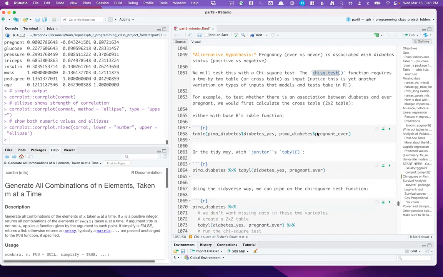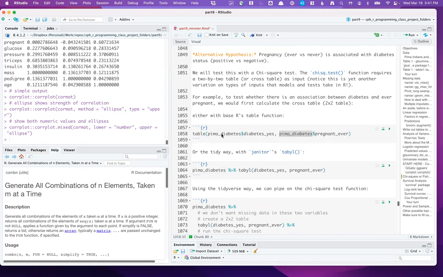And so what that looks like is, in this class we've used tabyl with a Y, and you can do that. But there's also the base R table. So I'm just showing you this in case you see some chi-square test example. I think this is probably the more common way to do it, is to use table of the two variables you want. So this is diabetes, this is pregnant ever.